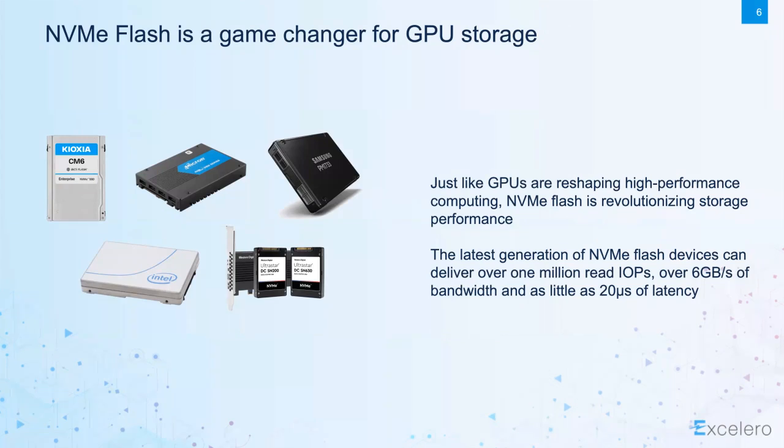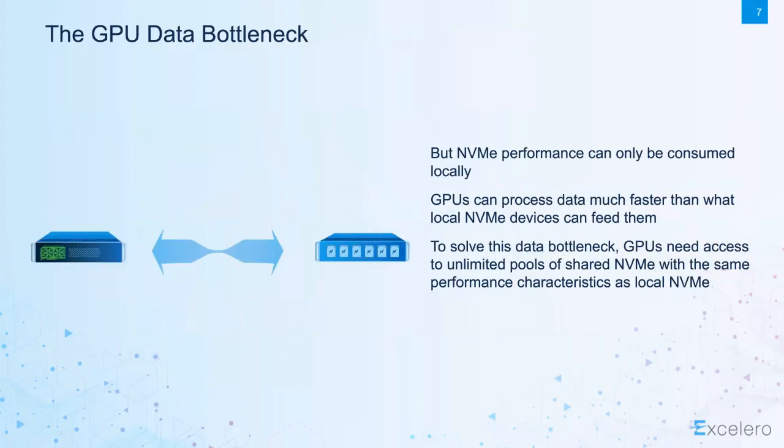So one may wonder if we really need all that horsepower. Well, our AI customers definitely do, and they typically need more than the horsepower of one NVMe device. Because the challenge is, as I said, NVMe has been designed to provide this performance locally, and GPU servers typically have very limited local storage capacity.